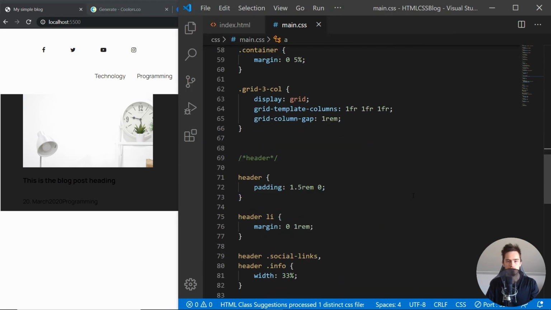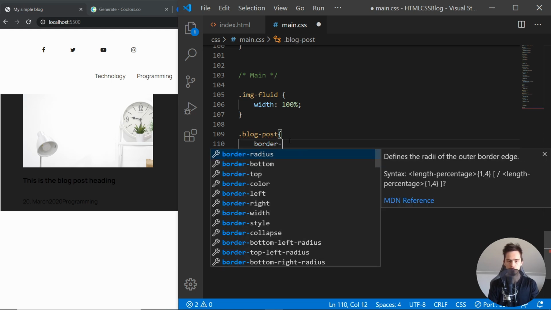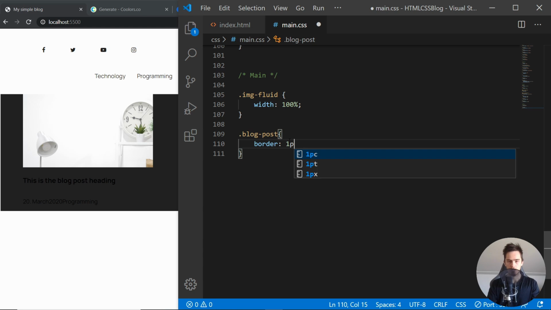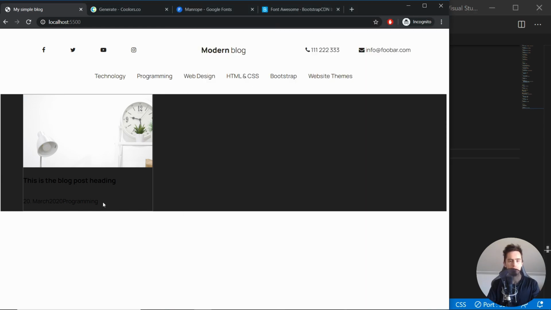So let me just target the whole article. So as a blog post, let me just see whether I can add a border to it so that we can just see properly where it is. So I will just say border 1 pixel solid, and let's just use something like 666. And there it is. Okay, so there's our blog post, and we really cannot see the text because it has no background.